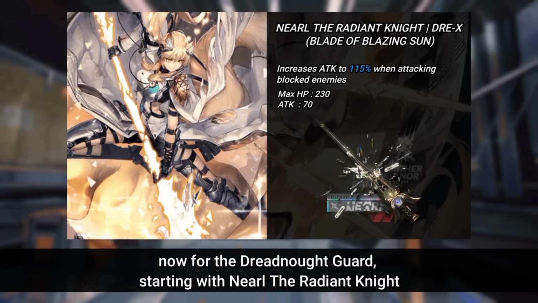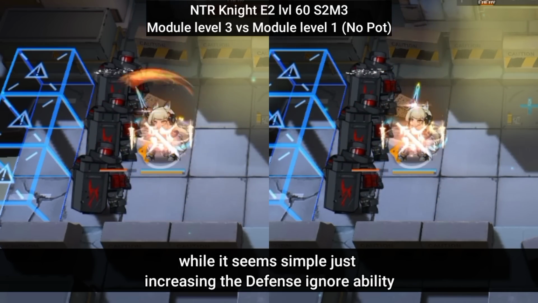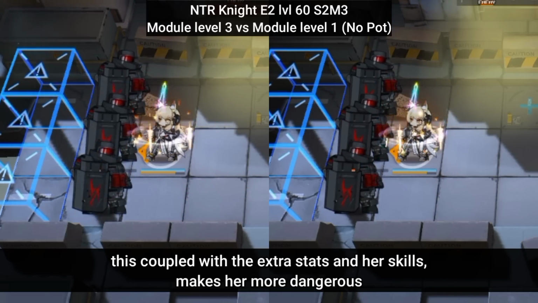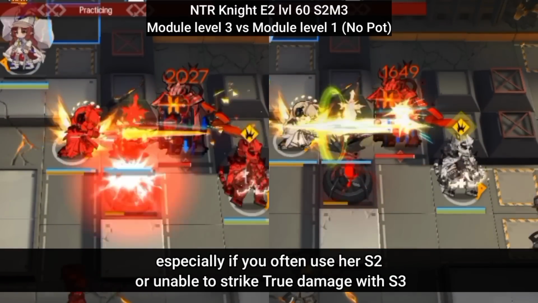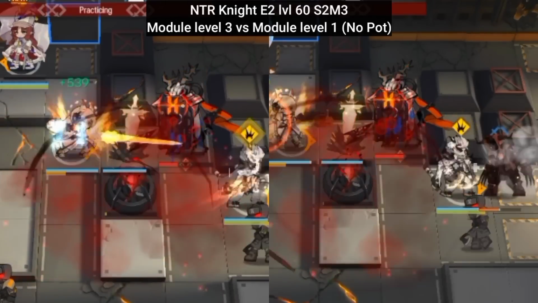Now for the Dreadnought Guard, starting with Nearl the Radiant Knight. Her module upgrade will improve her second talent. While it seems simple, just increasing the defense ignore ability, this coupled with the extra stats and her skills makes her more dangerous. Especially if you often use her S2, or are unable to strike true damage with S3.